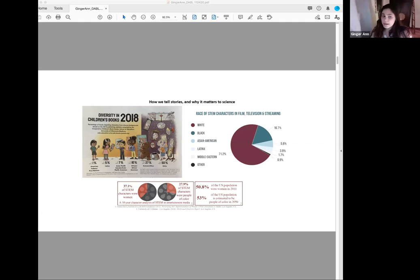This is reflective in many different areas of how science is told. Right here, I have a couple different graphs from the Geena Davis Institute, when they did a study in 2018 looking at 10 years of films that focused on science and who was represented. I'm just going to bring up a couple percentages here, but it did show that 27.9% of STEM characters are people of color. And when you look at the projected estimates of the US population, 53% are people of color. So we're not reflecting our own population and the people that could be leaders. And people that are already leaders in the field are not getting represented. Same for women. Women are often underrepresented within STEM characters. So this is mass media and arts telling stories and how it impacts science.